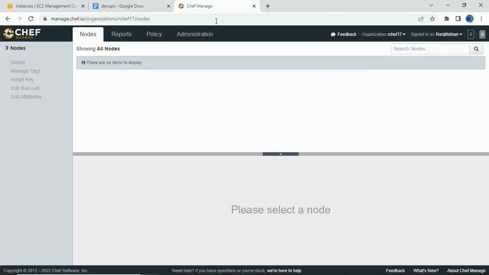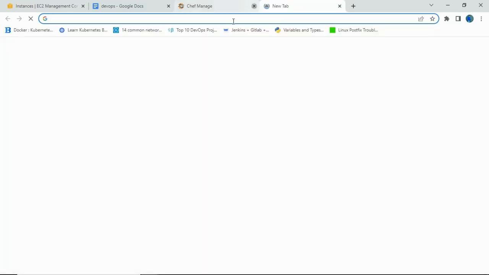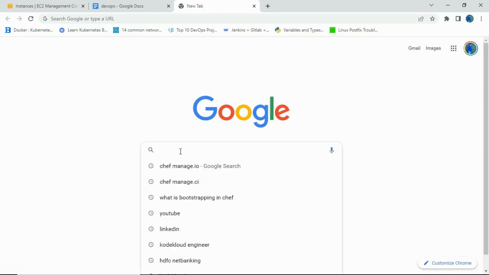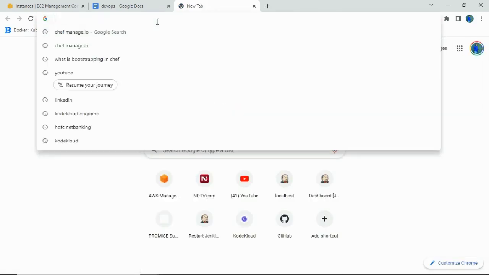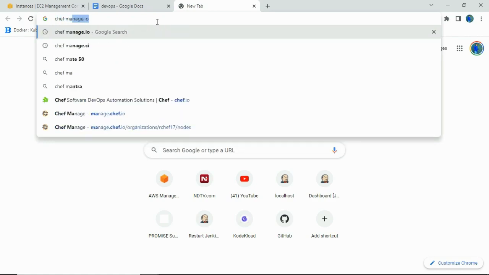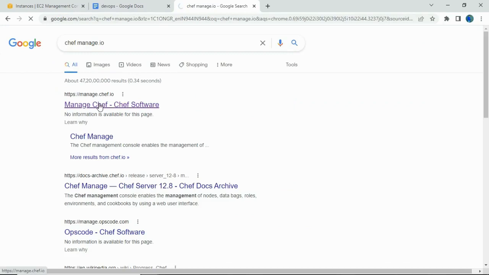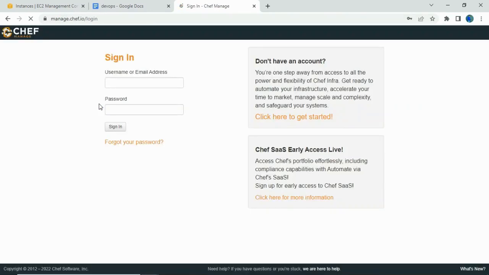This one is called Chef Manage. Now I will log out and show you. If you type in the URL manage.chef.io, that is the page. Here you need to create an account for the first time user.